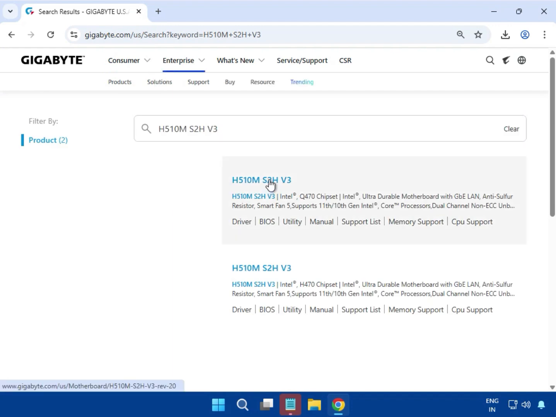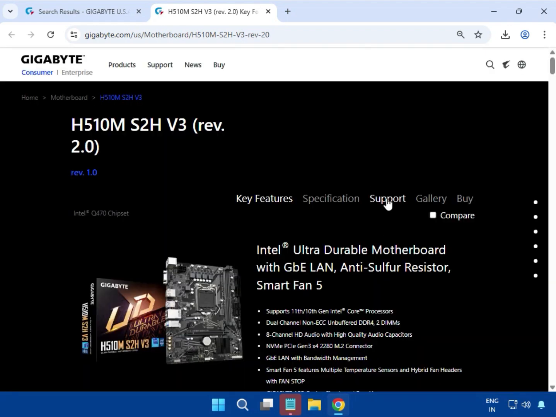Then click on the title. Then click on support.